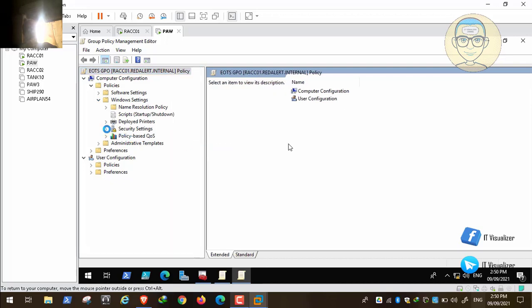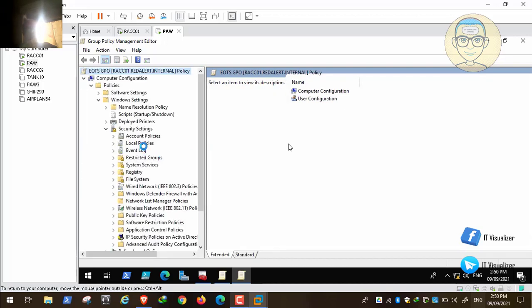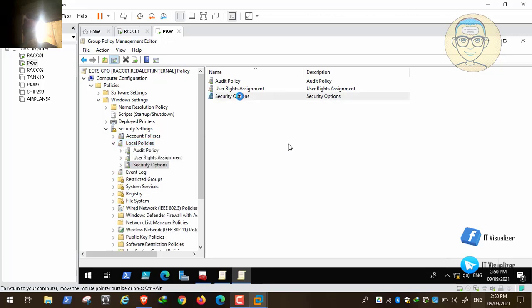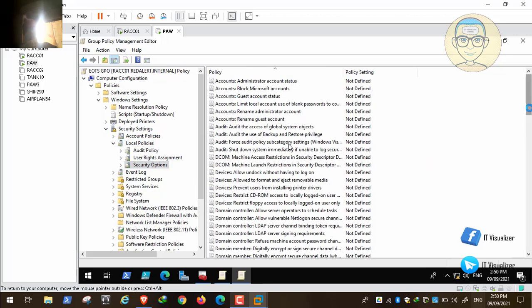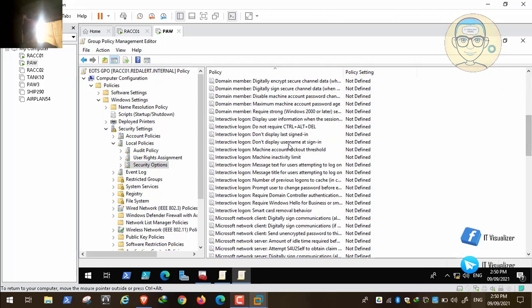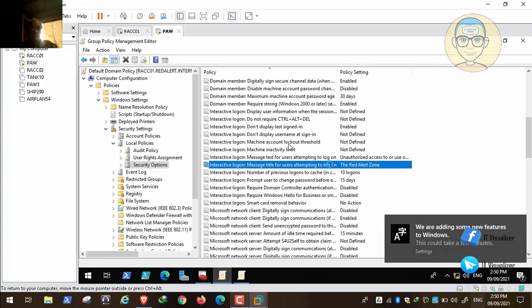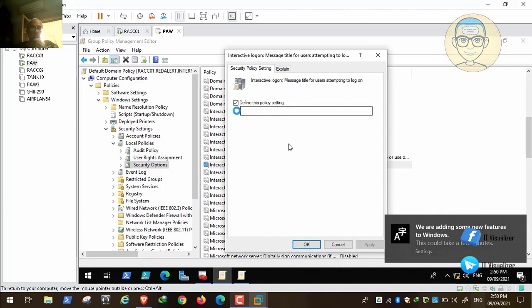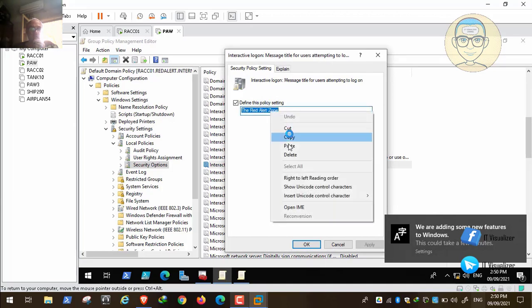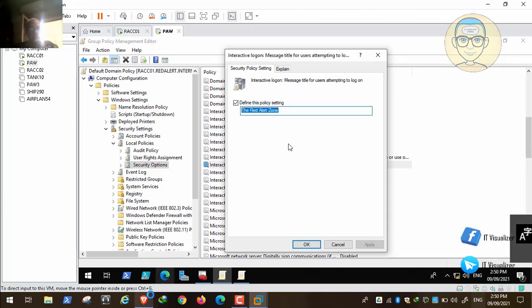So we have security settings, then local policies, and then security options. Then we need to go to the message text and then the message title. But before that we need to translate the message title to Japanese, then the message body to Japanese.